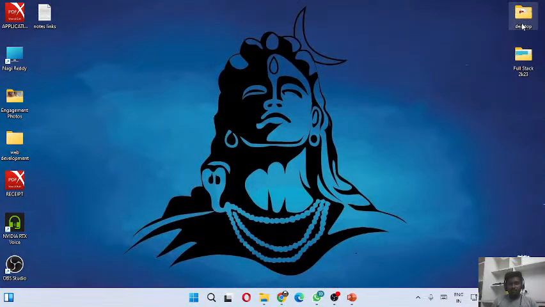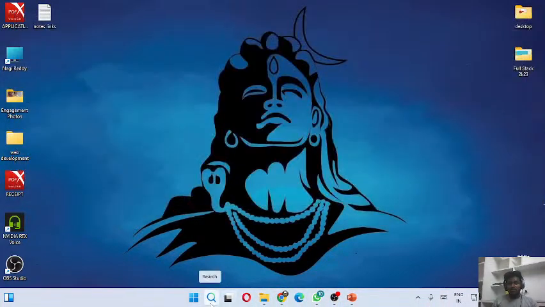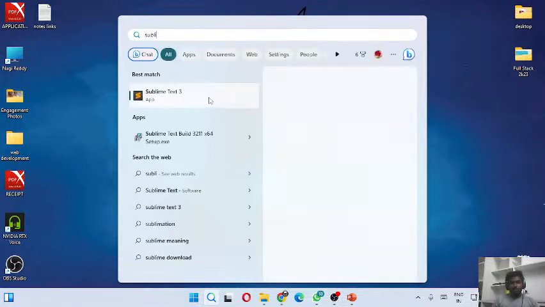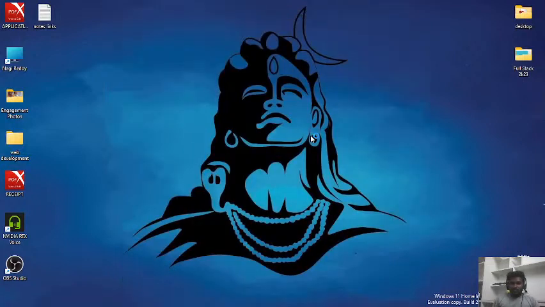I'll open the Sublime Text editor, which is a user-friendly editor useful for us in creating websites. Wait a minute, it's loading. Sublime Text editor is a user-friendly text editor. You can download it from the Chrome browser itself. It's available in the browser. You can see the functionality once it opens. I'll show you how it works.